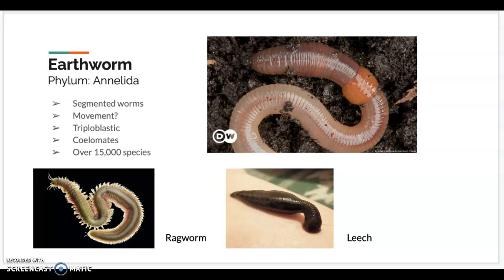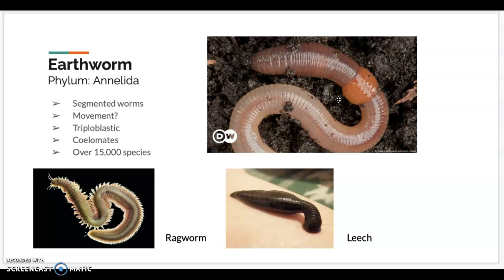So first we have an earthworm, and earthworms belong to the phylum Annelida. The phylum is derived from the word annelus, which means small ring. Annelids get their name from their segmented body, as you can see in this picture. Those little rings around the worm are segmentations that divide the body cavity. Annelids are triploblastic, which means they have 3 germ layers, the additional layer being the mesoderm, which helps form muscles and organs between the digestive tract and the outer covering.